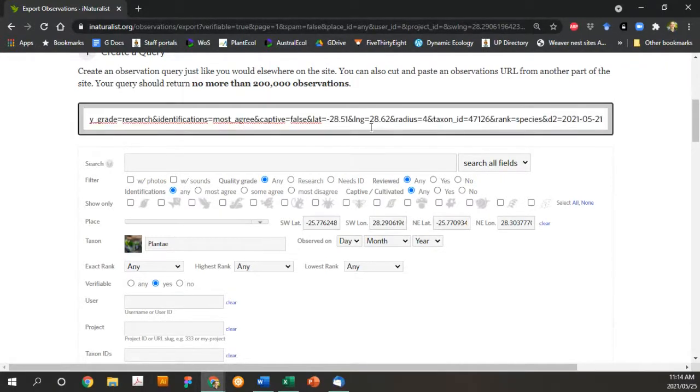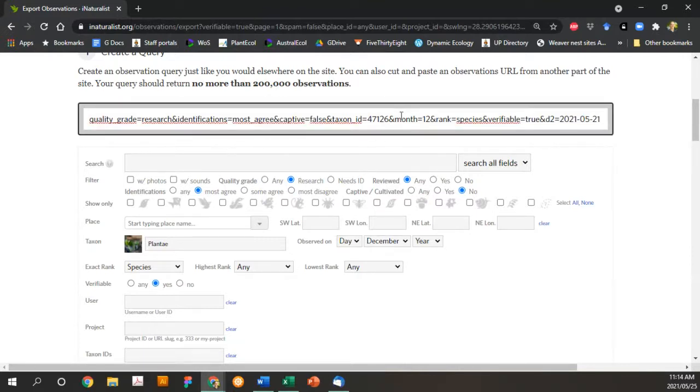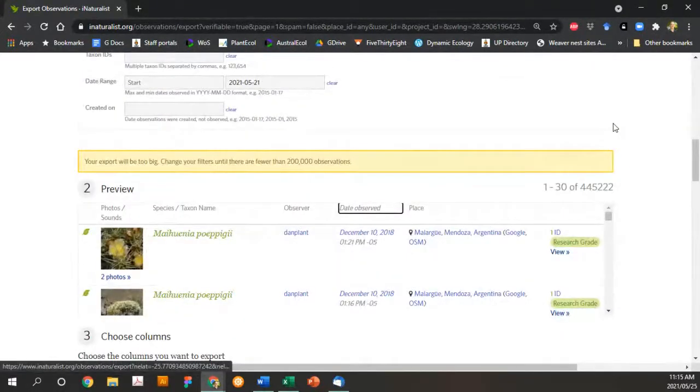So let's paste Golden Gate in again. There we go. Now we can add a month, say December. There you can see we got our month argument. And we have lost our Golden Gate again. Okay, so what we can see here is that you need to be careful. You actually would need to add the month into the text string. Okay, so we're just going to go month equals 12.